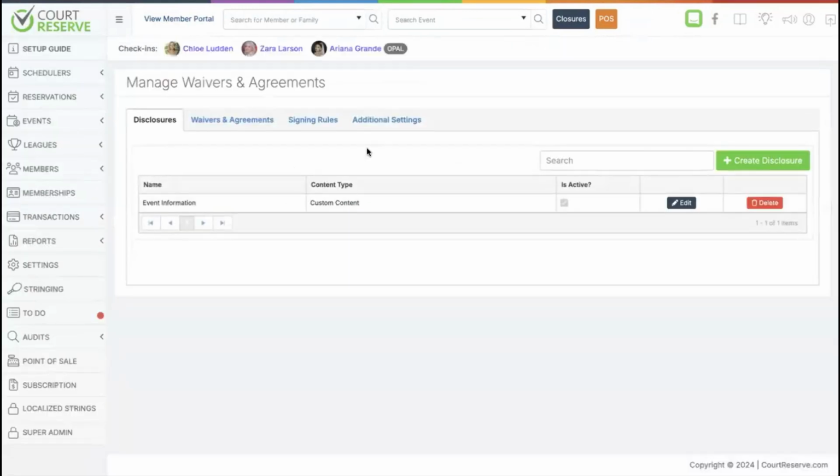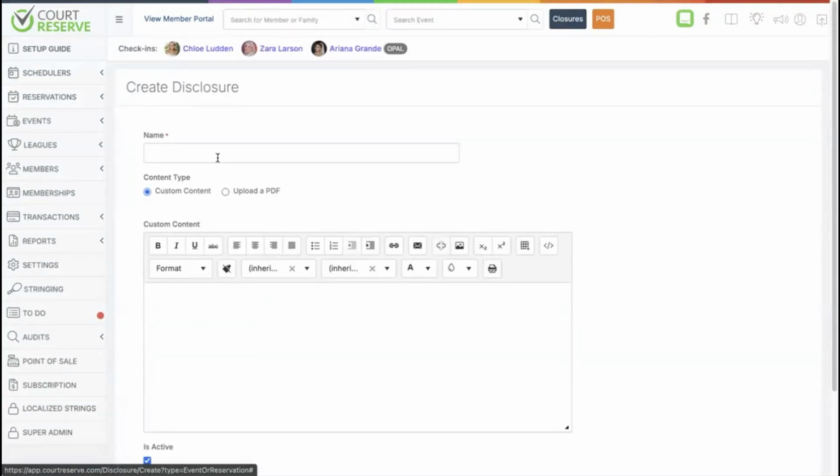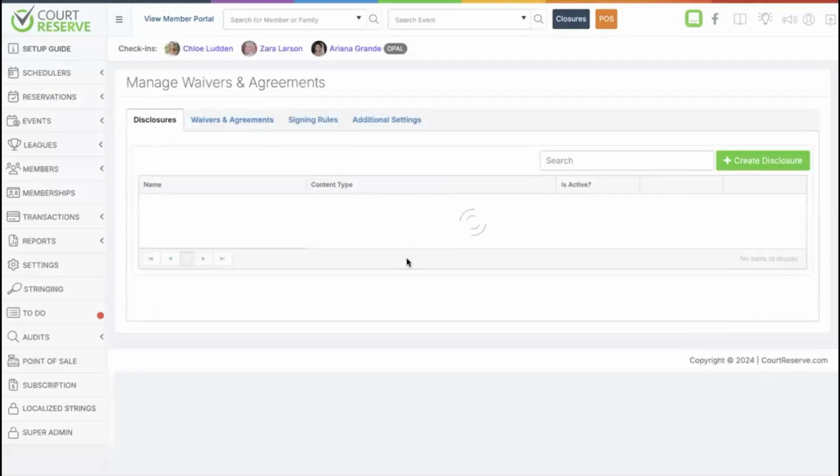Disclosures are a way for you to display some text or information to your members as they're signing up for the event. So maybe you want to remind them to get there 15 minutes early, or maybe you want to remind them to bring all of the gear that they're going to need. If you want to display a chunk of text to your members and then have a checkbox that they check to say that they've read it, that could go into the system as a disclosure. You can enter in that information here under the disclosures page. And when you're going in and actually creating an event, I'll show you where you can attach that disclosure to your event.